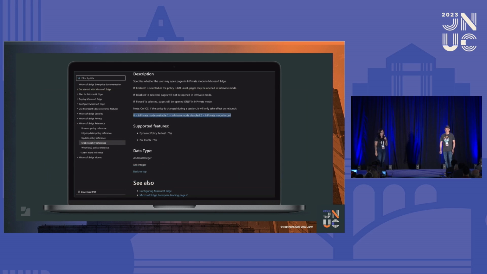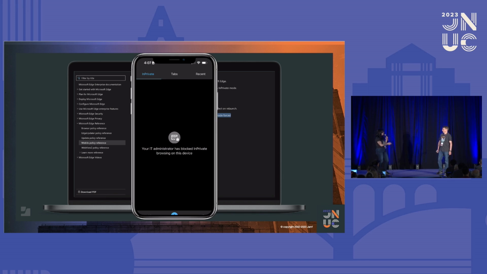To get it right. But once you implement it, it's actually pretty cool to see it working the way that you spec'd. So when you actually have it configured correctly on the app, you'll see "Your IT administrator has blocked in private browsing on this device," and app config is what enables that functionality, which I think is pretty cool. I just love seeing things work. Maybe that's just a basic IT thing, but I love when I put a thing in and it works the way that I need it to.